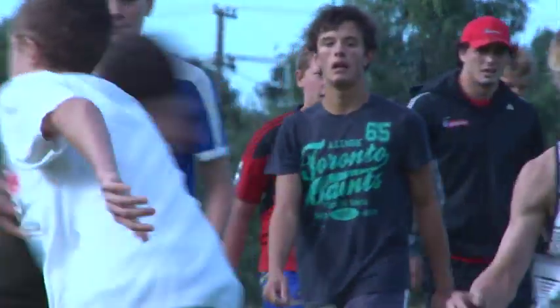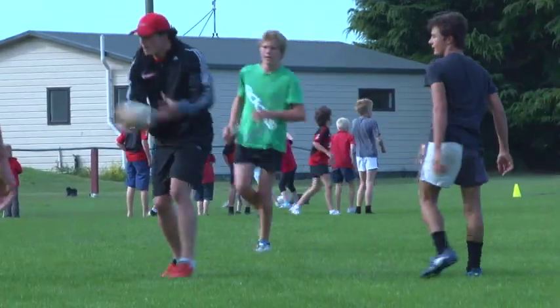We try and pop out to a club or two each season. This week it was Darfield, and a few of the boys are down the road at our other clubs, so it's all good fun.